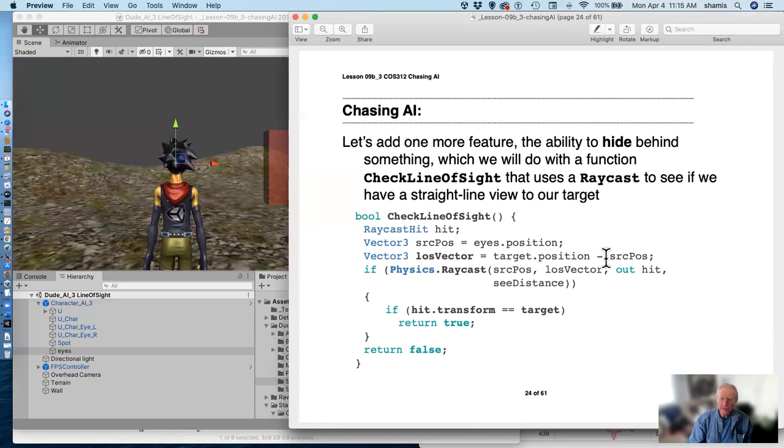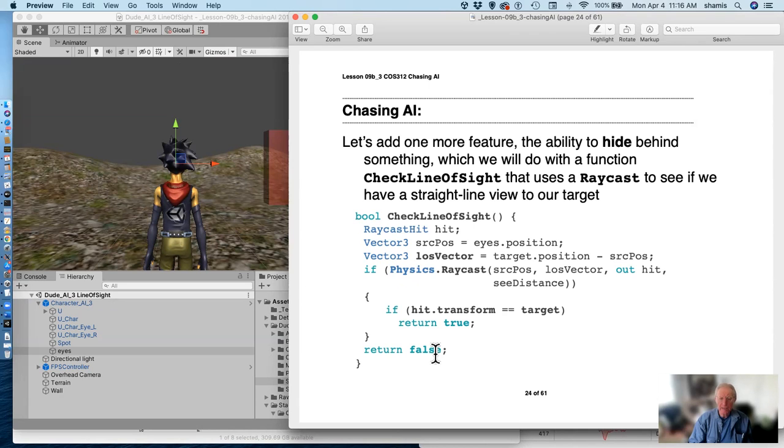I form a vector between the source position and the target, and I do a raycast from that source position in that line of sight vector, and I have the out hit that returns information about what I've hit. Now, if I've hit the target, I return a true. If I haven't hit the target, I return a false.